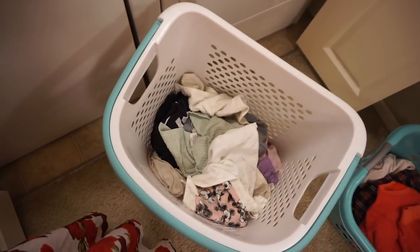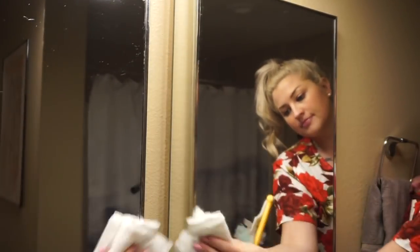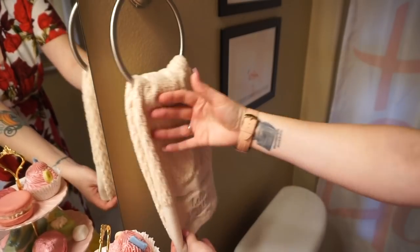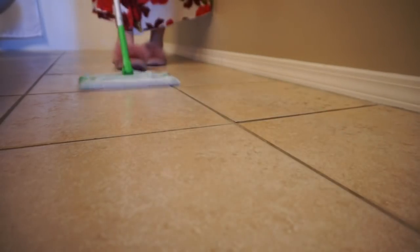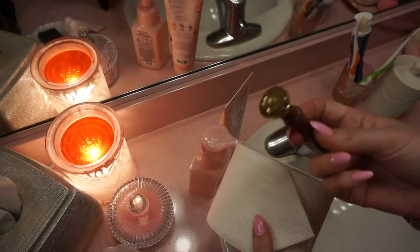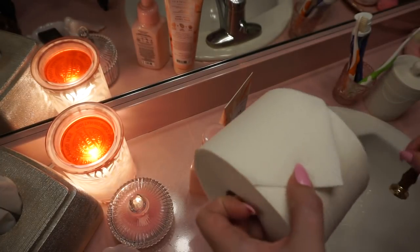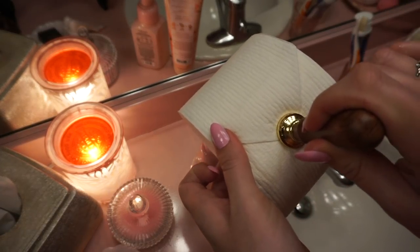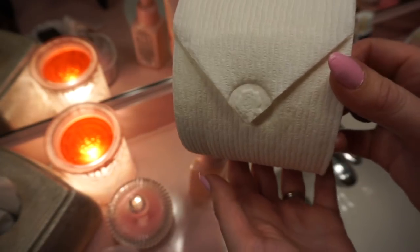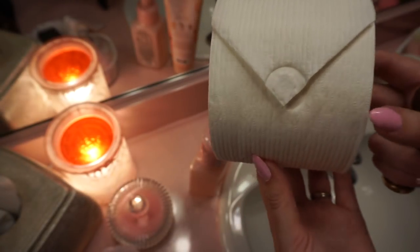It's time for some afternoon chores. I'm going to throw this load of laundry in — I love the Trader Joe's laundry detergent, it smells like lavender and it's really nice. Are you ready for like the cutest hack of life? I folded the toilet paper into a triangle, and I have a wax seal stamp. I'm just going to get it barely wet and stamp the toilet paper — and now you can see a faint rose on my toilet paper. This is clearly purely just for my own amusement, but isn't that fun?